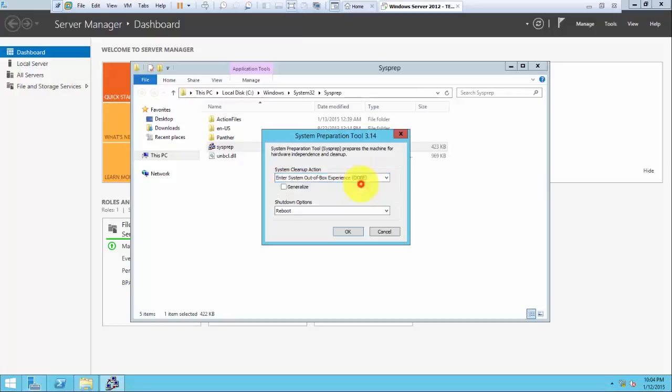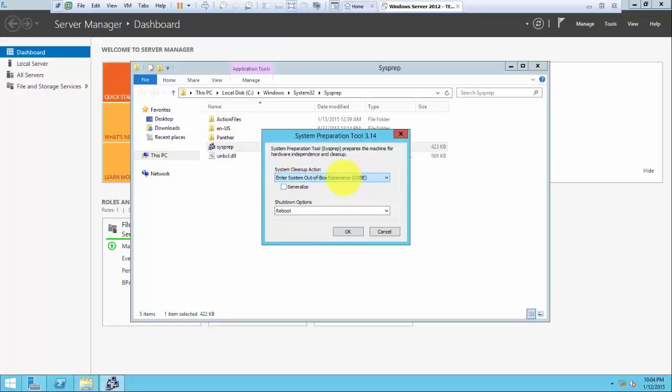OOBE is like you have gone to the IT store and purchased a totally new Windows. So any new clone installed will have a new SID, security identification, and many other features in the areas in the Windows are also made unique by this process.